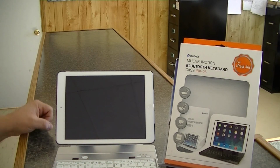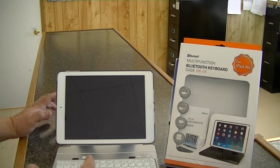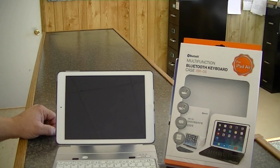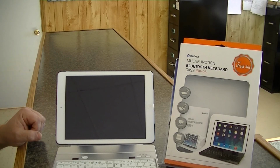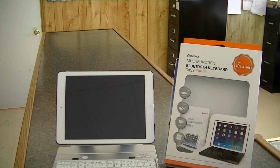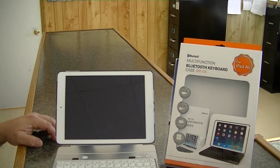So if you can find a way to release it easily, or if you have one or are going to get one, let me know. Write us and let us know how you got it off there easily. Because I like taking my tablet off, and I don't want to keep it in the keyboard all the time. Games are especially challenging with that.